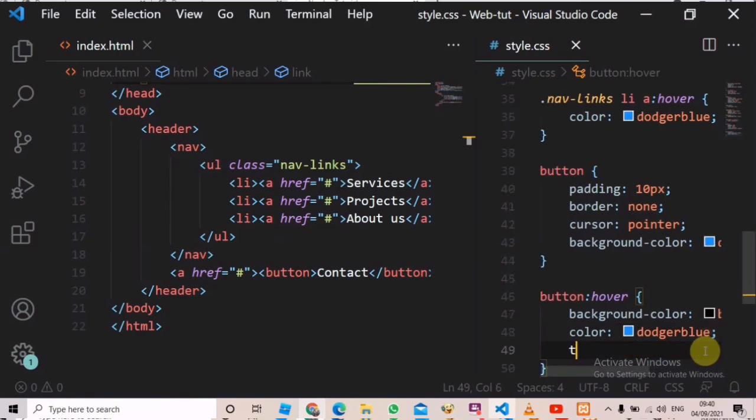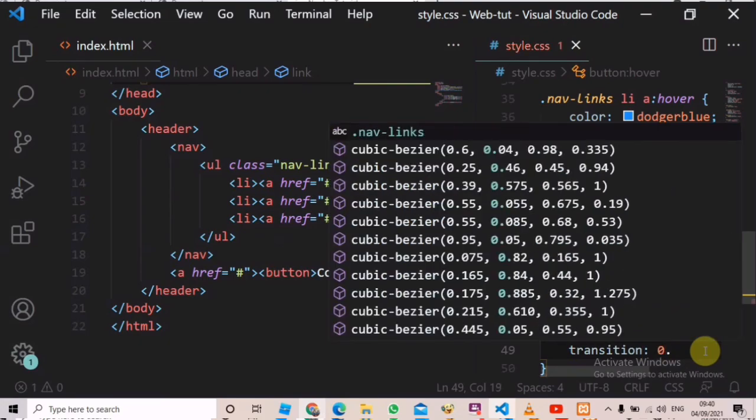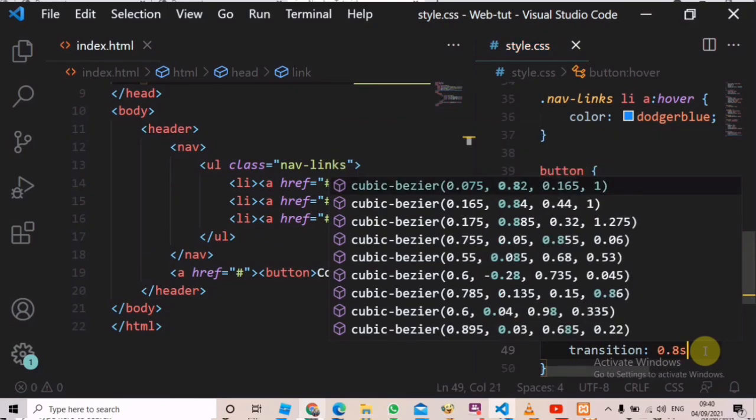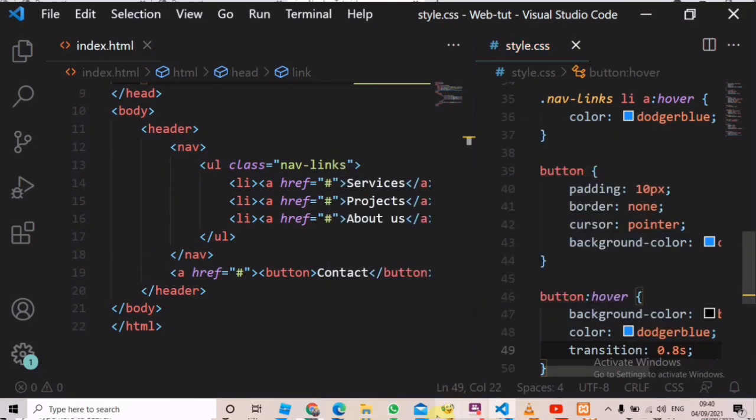We would say transition is equal to 0.8 seconds. So we'll do that, and then when we come back and reload our page, if we hover over it, you can see it takes a while before it changes. And if we hover over these ones, the color changes to Dodger blue.